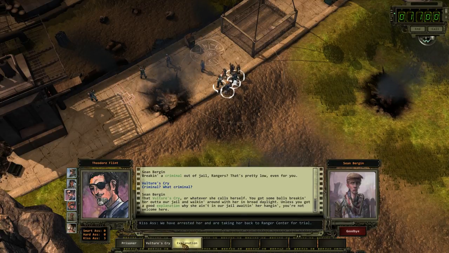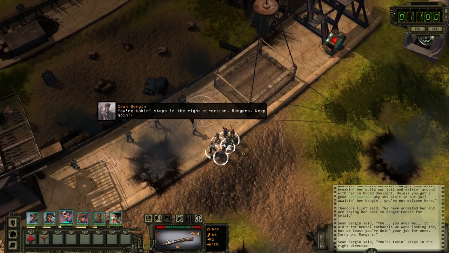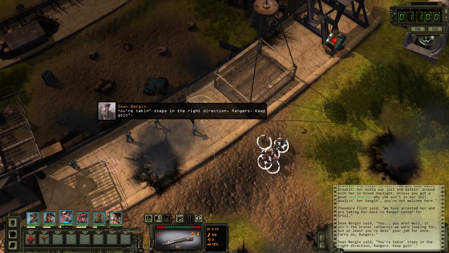If you want an explanation, then fine. We have arrested her and are taking her back to Ranger Center for trial. Bullshit. You are? Well, it ain't the brutal catharsis we were looking for, but at least you're doing your jobs for once. Carry on, Rangers. You're taking steps in the right direction, Rangers. Keep going.